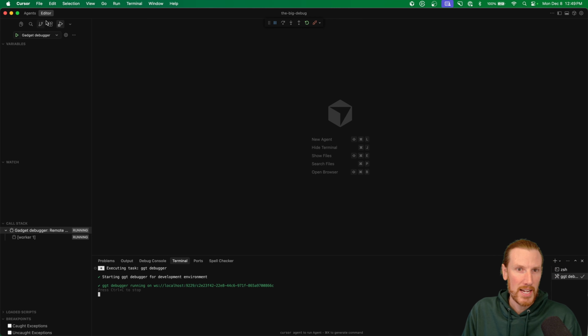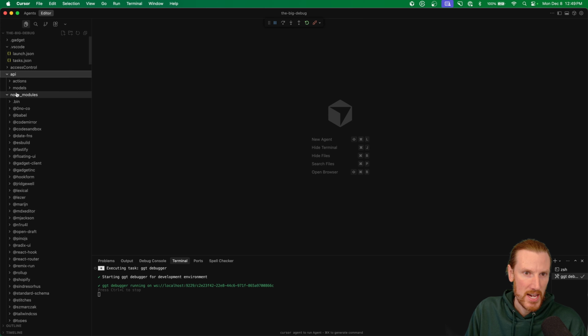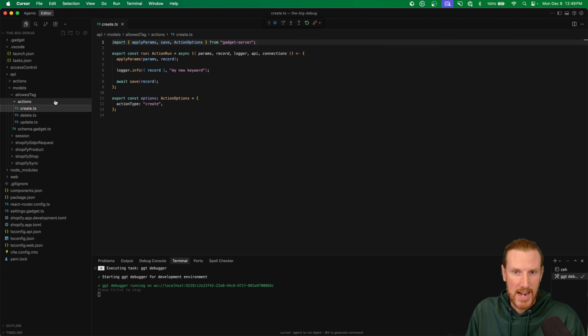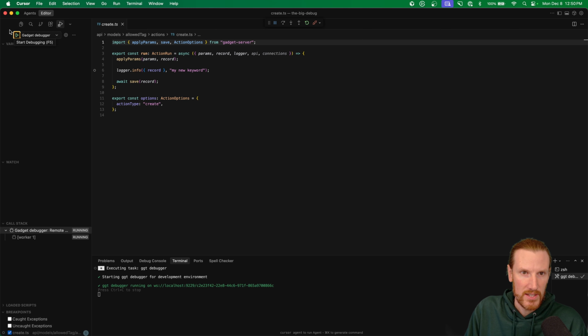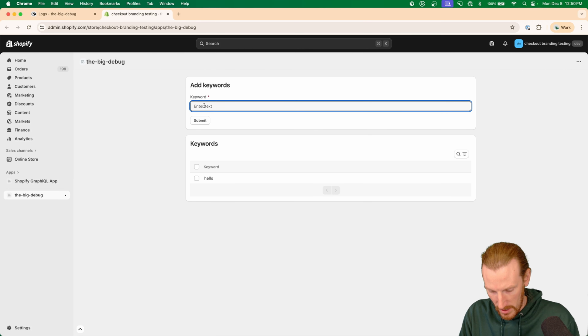So now if I go back to my folders and go into API, go into my tag create action, and I just pop a breakpoint there. My debugger is indeed running, you can see it down here. And let's go ahead and try this again.